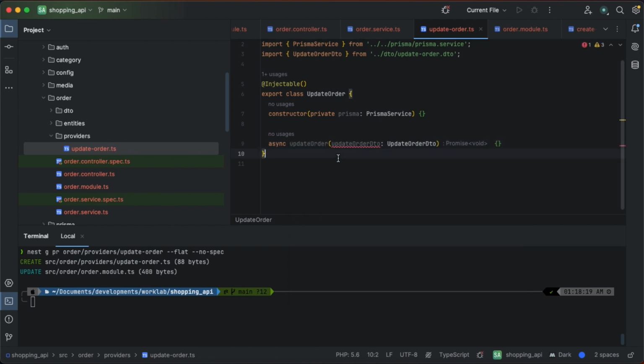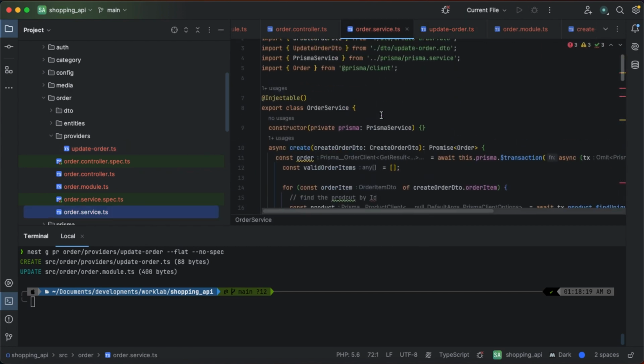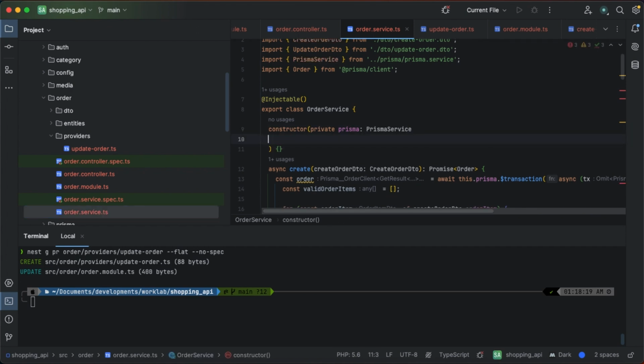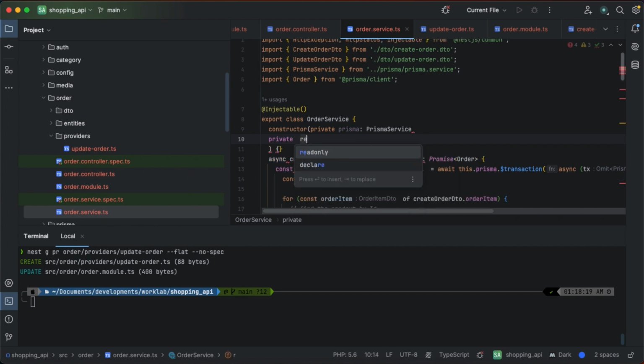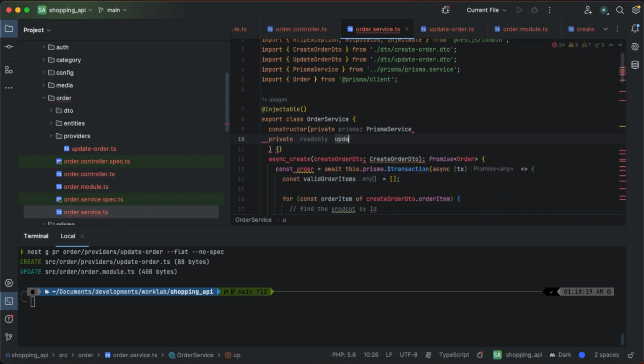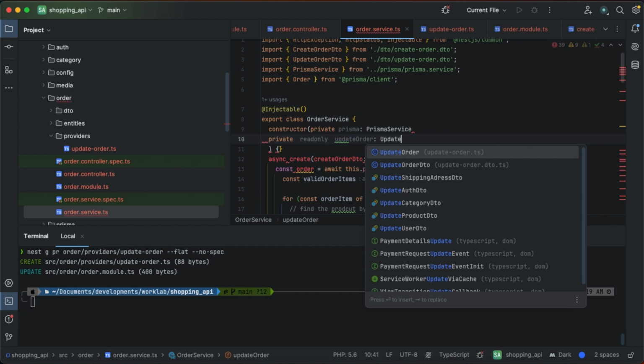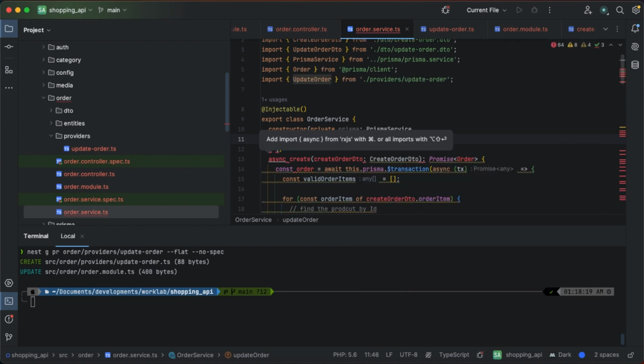So what we also need to do is go to the order service, go on top of the file, and add the update as well. So it's private readonly update order, coming from the provider.